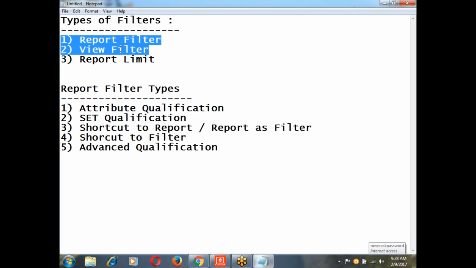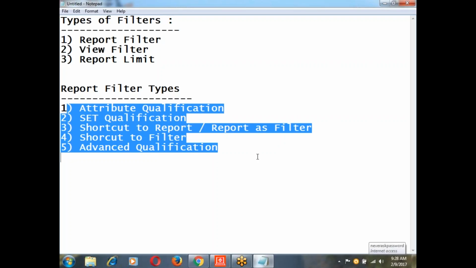Once we know these basics and how to apply these filters, we'll get into more details: what report filter can be applied on, what view filter can be applied on, what limitations we have in view filter, and what limitations we have in report limit. Those things we'll see today, and then tomorrow we'll start with the types of the report filter.